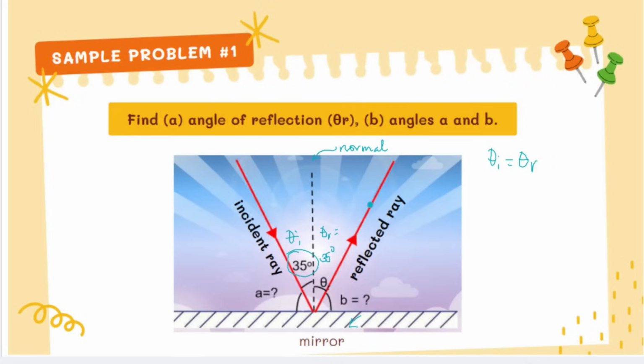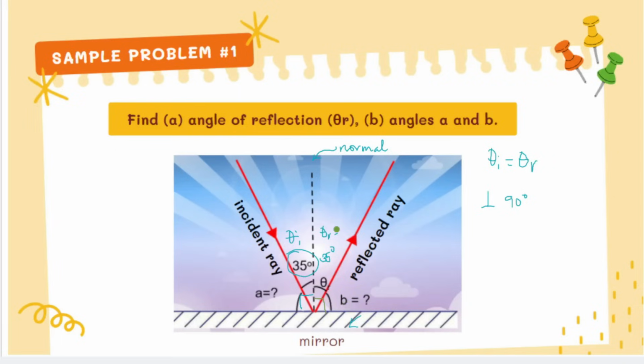Okay, next we are asked to solve for angles A and B. Dito, gagamitin nyo na yung nalalaman ninyo sa mathematics. As we can notice, okay, the normal line is perpendicular to our mirror. When we say perpendicular, anong angle nga yun? Ano yung angle measurement po natin kapag perpendicular? Okay, so pag sinabi nating perpendicular, tama, 90 degrees. So therefore, this one is 90 degrees. And also, this one, 90 degrees din siya.